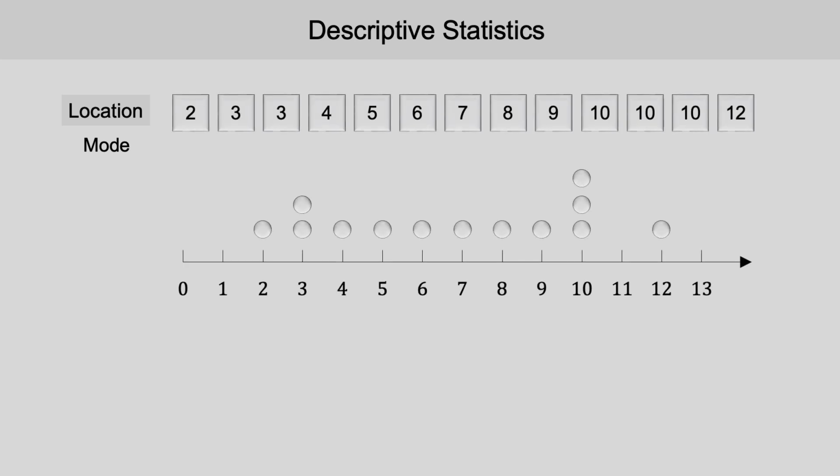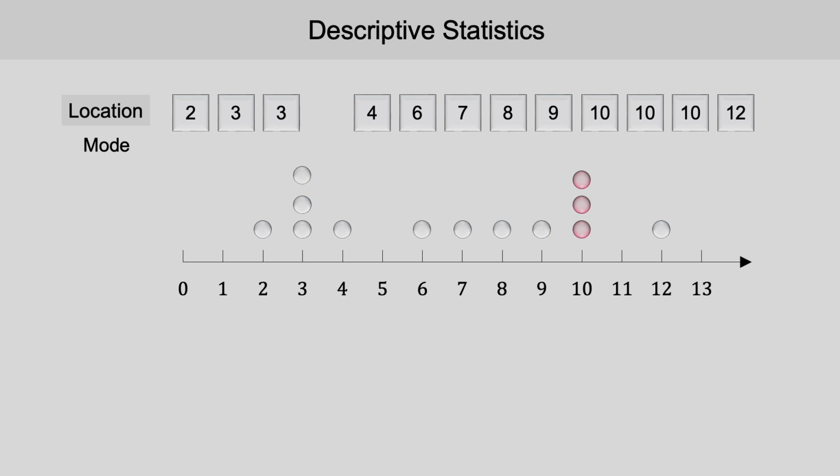Another way to describe the central tendency is through the mode, which represents the most frequent value. In this data set, the value 10 occurs the most frequently, so the mode is 10. But if we have a large enough data set with many measurements, the occurrence of the same value at the same time is quite rare. In such cases, it will be a good idea to use the mode in conjunction with value ranges. This approach can help us better describe the data.